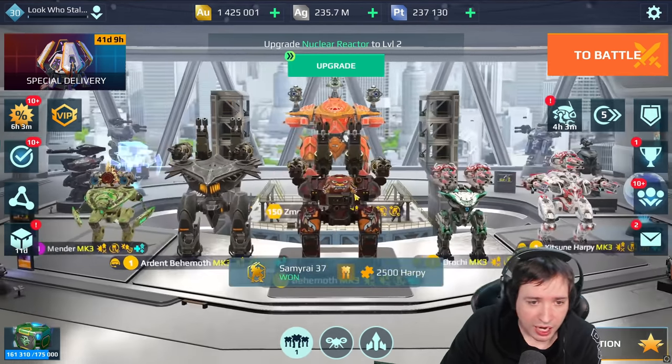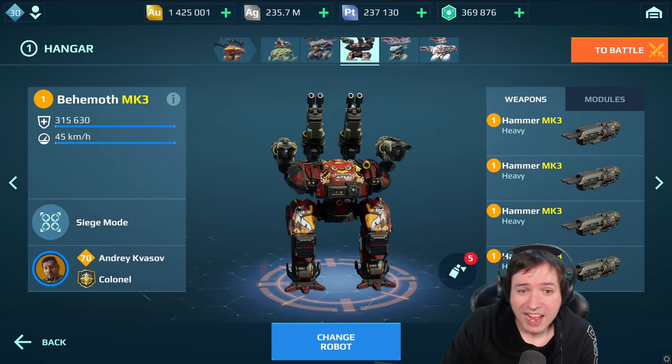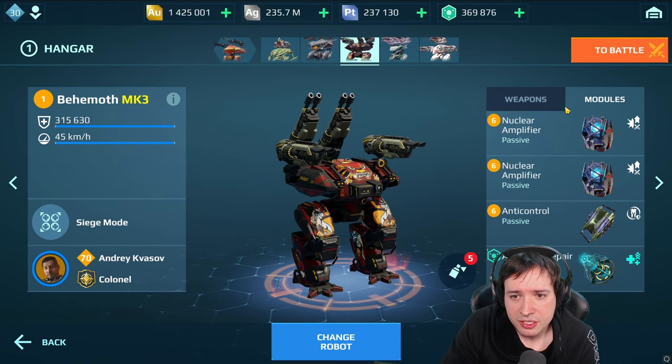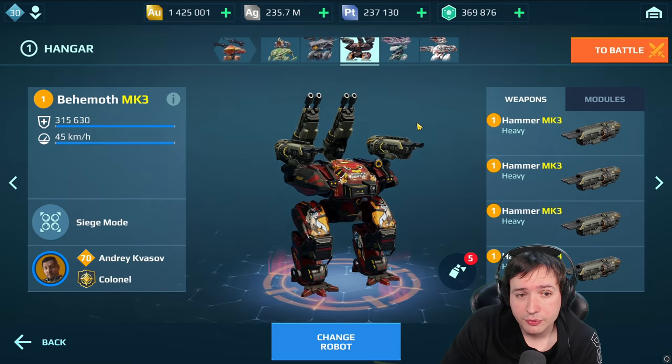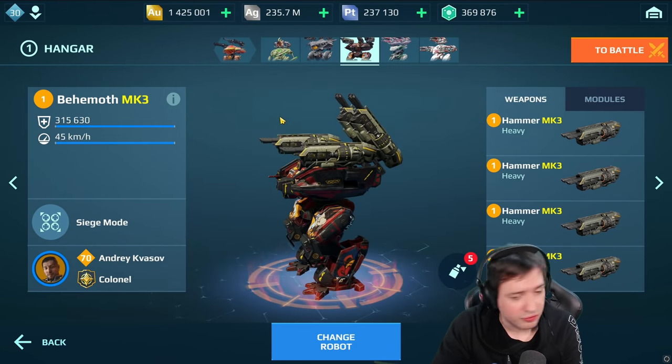No problem. So I really think this is a very interesting setup. I really think it's fun as heck. And very dangerous too. You don't want to jump on a Behemoth that has these weapons on it. Also because it's good against Titans due to the bump effect. You've seen how many Titans we slaughtered in the first match. So yeah, pretty good setup, I think.